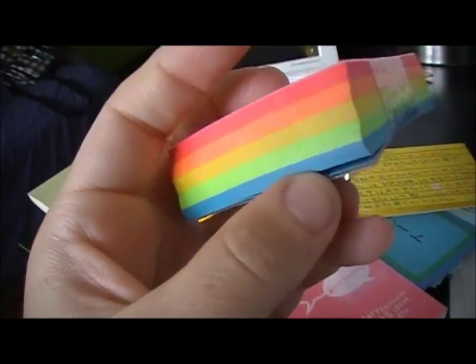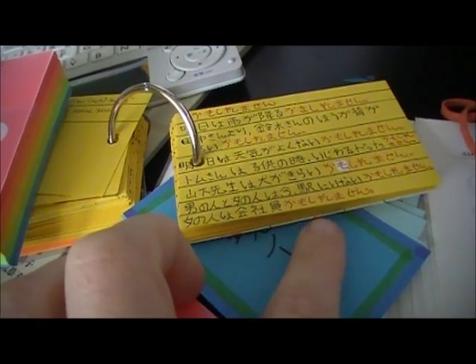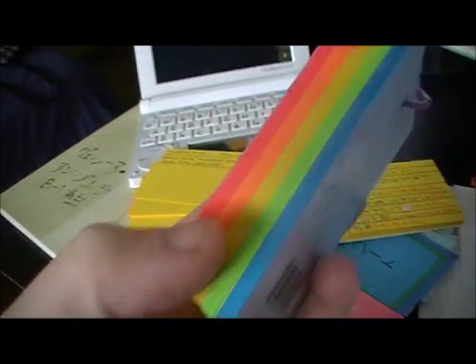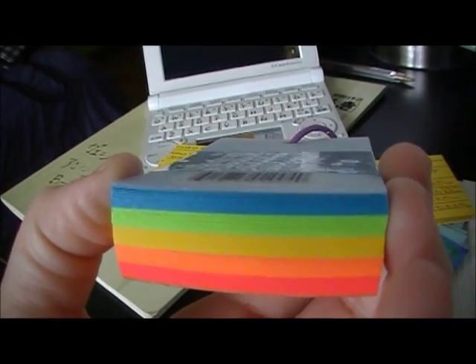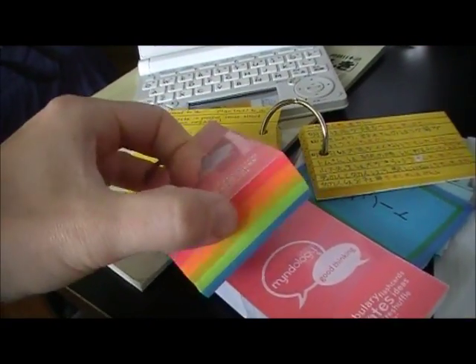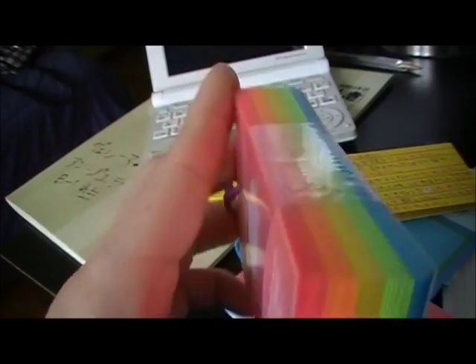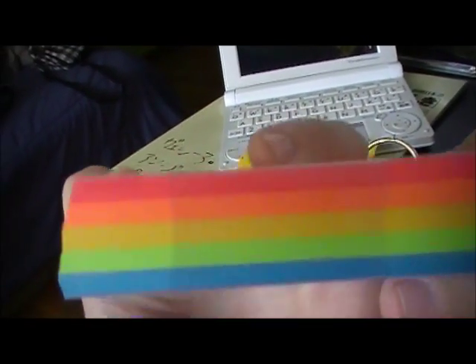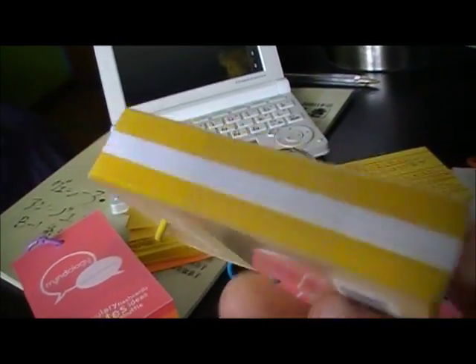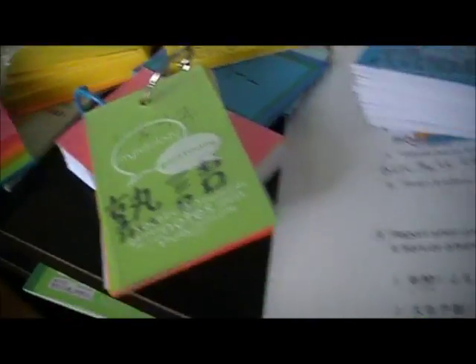You have to make sure you pick a light color because darker colors like blue get really dark. I use red as a way to highlight, so it might not show up well on blue or dark pink. They also had a neon pink one, so you have to make sure you pick colors like yellow that will show up really well. I have a faint gray one and a seafoam green one.